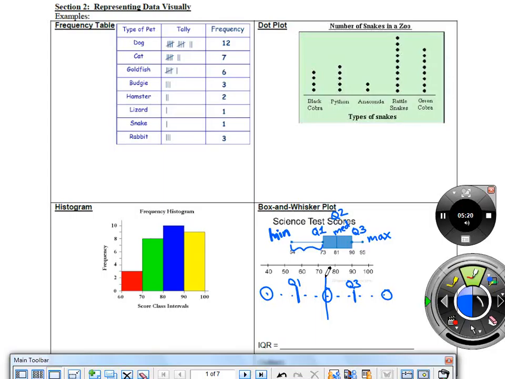But then if I take that 50% of the data and I split it in half again, I have now split it into 25% of the data, the next 25% of the data, the next 25% of the data, the next 25% of the data. So in your box and whisker plot, it's important to understand that no matter how big or how small it looks, it represents 25% of the data. So there's the same amount of students who scored in this area as there are who scored in this area.